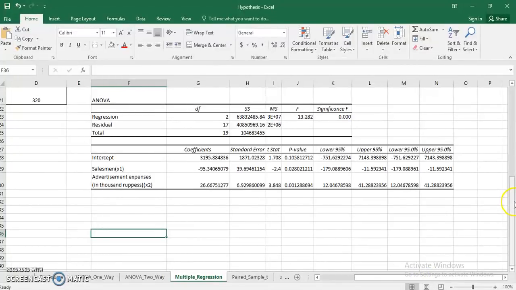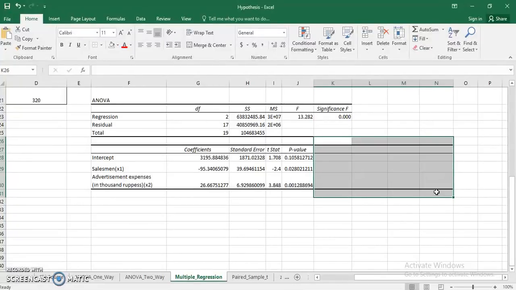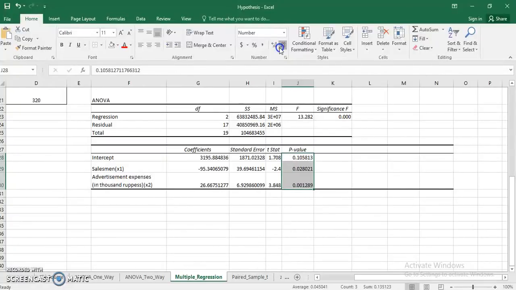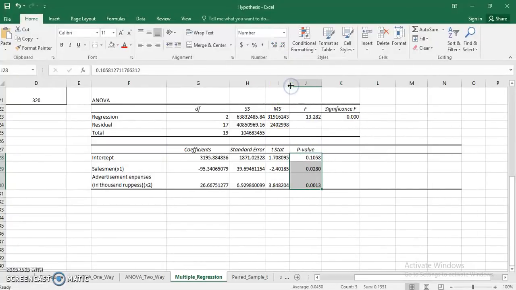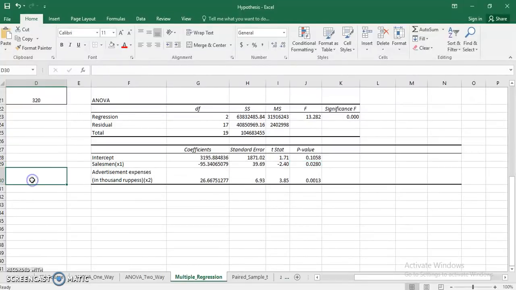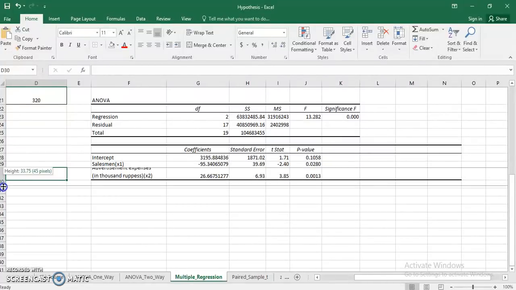Now let's talk about it. If I look into this particular table right here, I'll not be discussing these particular outputs once again right now. I'll be talking about p values, which are supposed to be above or below my alpha value, because my level of confidence is 95%. So my alpha value, my level of significance, becomes 5%. If you look into the p-value right here, it is above 0.05. That means the intercept is non-significant in this particular case. If the p-value is less than my alpha value, then I say that it is significant. Here, my beta 1, the first coefficient, is significant because it is less than 0.05. My second coefficient is also significant. So I'm going to talk about my coefficients only.